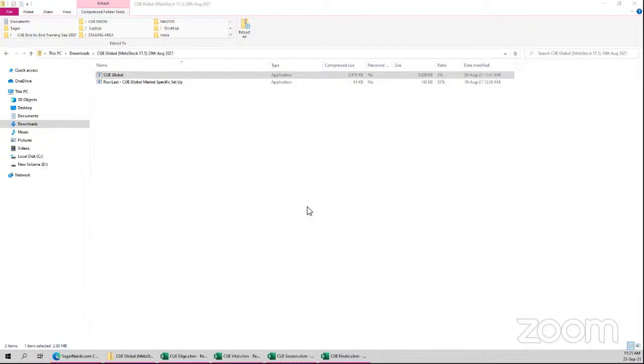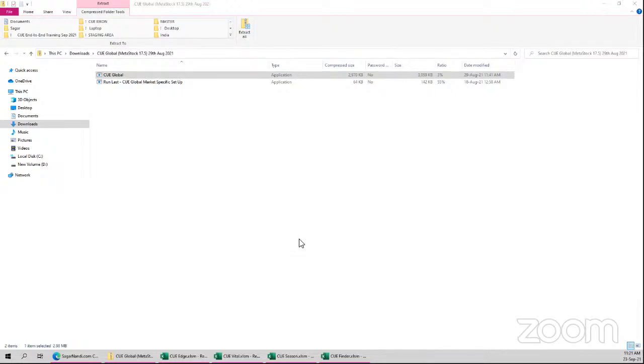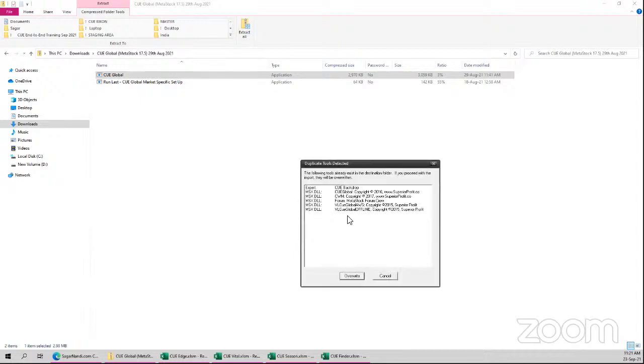Now it will give a copyright prompt from Superior Profit or sagarnandy.com. Click OK. It may give an alert that some duplicates are found. Do you want to overwrite? Click overwrite.